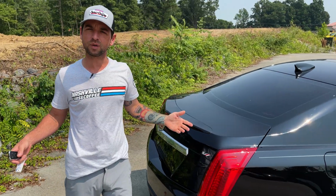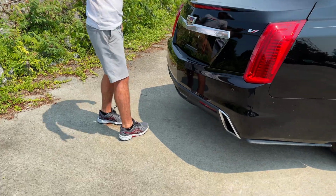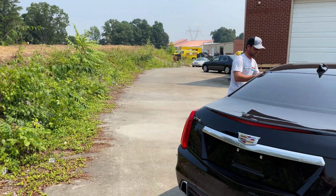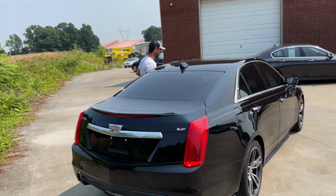This does have the twin turbo V6. Let's see what this thing sounds like, man. Now, I will say this, audio here, I'm going to turn it on. I did notice there's a track mode. Oh, well. I don't know if it has any impact on the acoustics. Well, I'm excited to see. We'll find out. Press the buttons so that we make sure to get the with and without scenario, and I'll talk through it here.